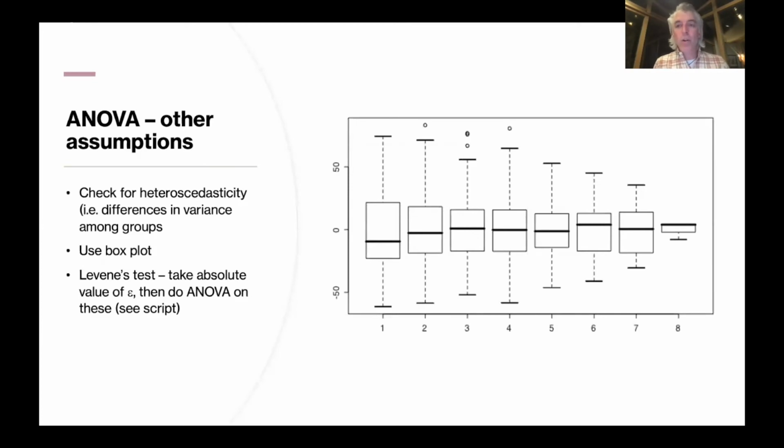When we have categorical predictors, we can test for homoscedasticity in our residuals by comparing the residuals categorized in each of the different levels of our categorical predictor. So here we've plotted the residuals from a factor that has 8 different levels in it. And you can see that the variance in the residuals goes down quite a bit as we go from factor level 1 down to factor level 8. So we can visualize this using box plots, or we can explicitly test for heteroscedasticity across levels in a categorical predictor using a Levene test.